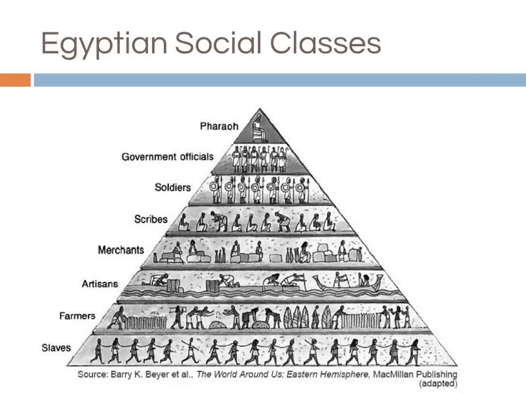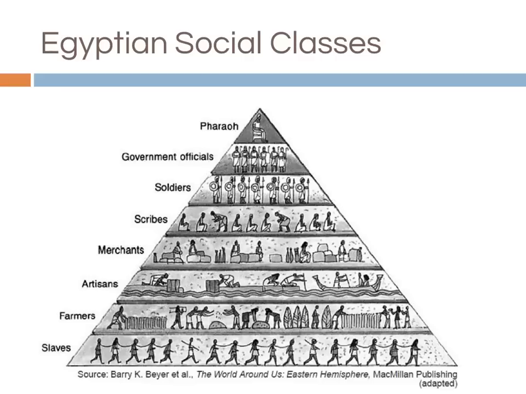So here are the Egyptian social classes, and I would not say that you need to write these down, but what I want you to notice here is that we have a social pyramid. This is also called a social hierarchy. When we have people divided into classes like this, it's also called social stratification. Notice too that these social classes are very similar to what we just looked at in Mesopotamia, and that's going to be the case for a lot of these civilizations.